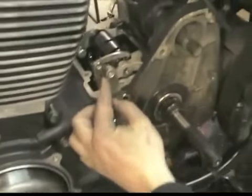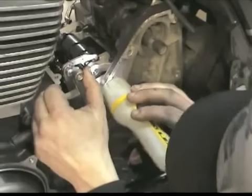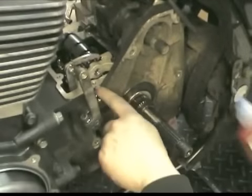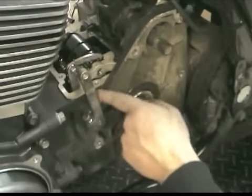Measurement off of there. And then good there. A little bit of Loctite, and tighten the left nut.